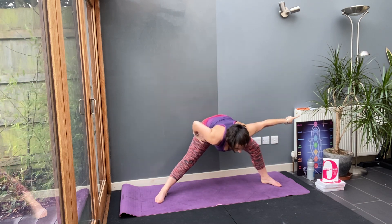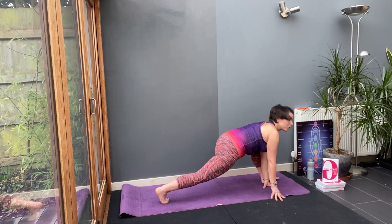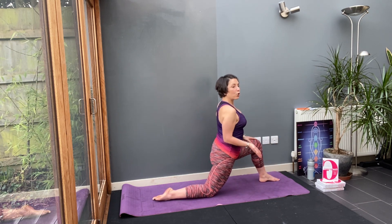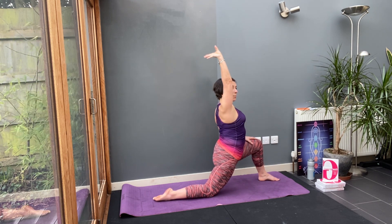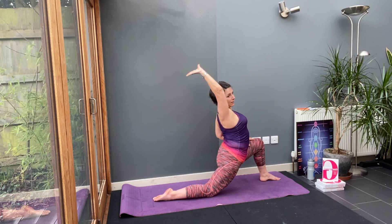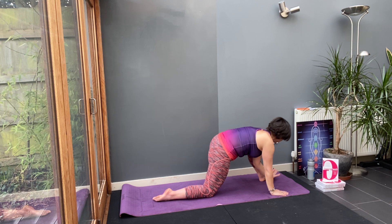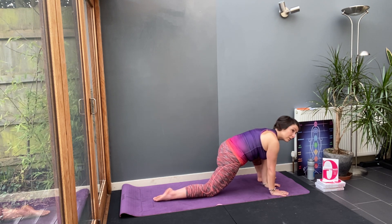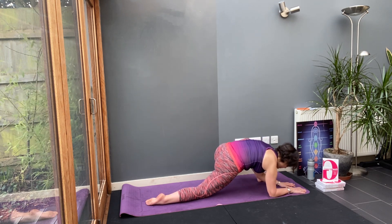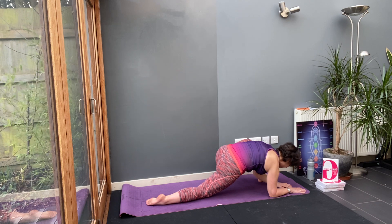We're going to finish off over that side. Hands down, lift the back heel, turn the toes, turn the front foot. Pause here and drop the hip as low as you can. Then put the knee down, relax the foot. Bring your hands onto the front of your thigh and push your hip forward. Take that hand — palm up — to really get a good stretch. Pull up, stretch your tummy, squeeze the bum. Where can you take this morning? How deep can you go? Bring the hands down to the front of the foot, take the foot to a very small diagonal. Let's see if we can take the knee further back and bring the elbows closer to the floor. All this feels good — my hamstring on my other leg is really talking to me.